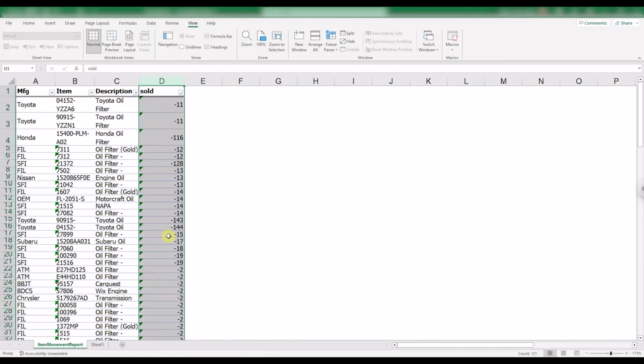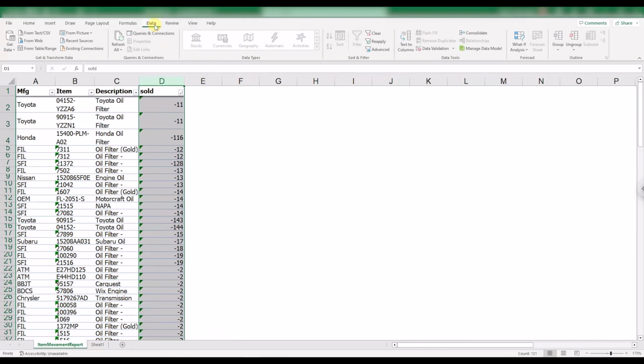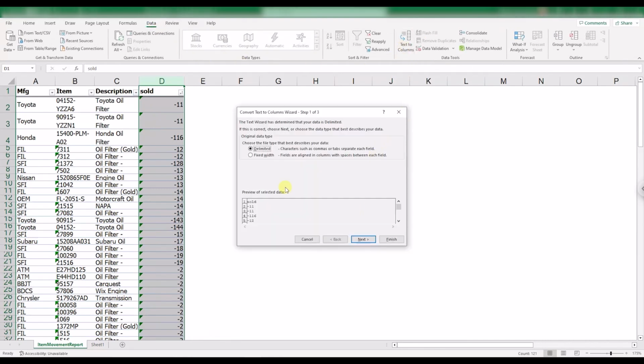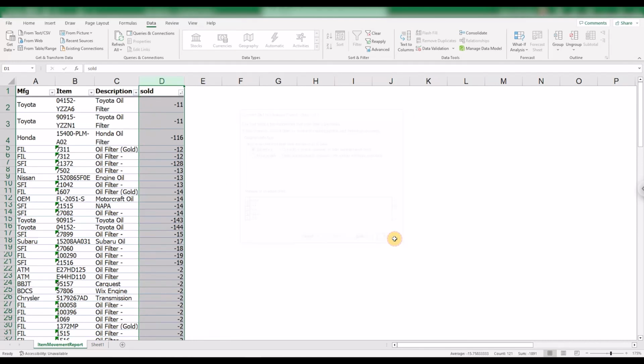Okay, to fix this, there's a couple of ways we can do that. We can highlight the row. We can copy and paste it to the next row and then bring it back, delete one of the rows. Or we can go to, I believe it's under data, and it's text to columns. And we're not going to change anything, we're just going to hit finish. And that fixes our data.